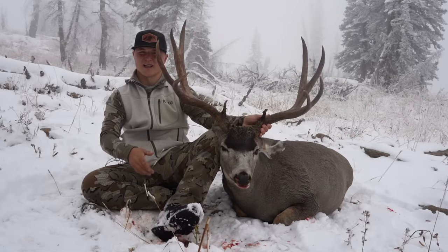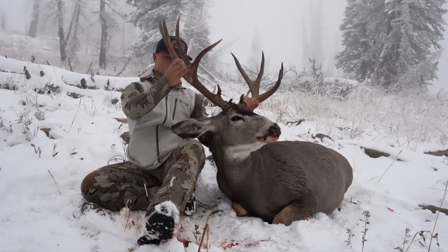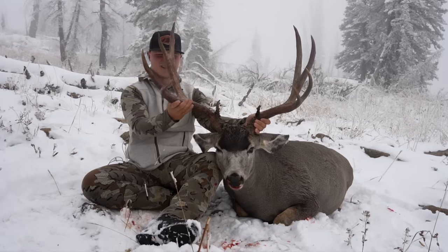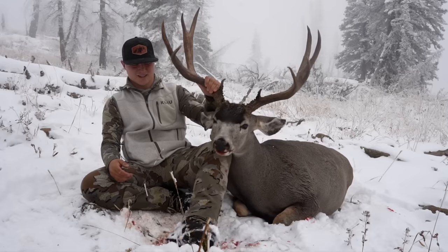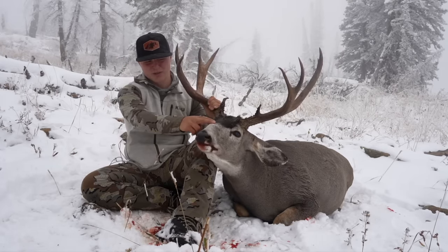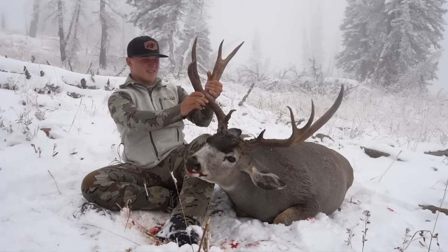Here's a little better look at him. Just absolutely beautiful, beautiful deer. Couldn't be more thankful for the opportunity. But yeah, super excited. I think he's gonna look beautiful on a mount, that's for sure. His Roman nose is just insane. This buck's one of the older bucks on this unit, I'd imagine.